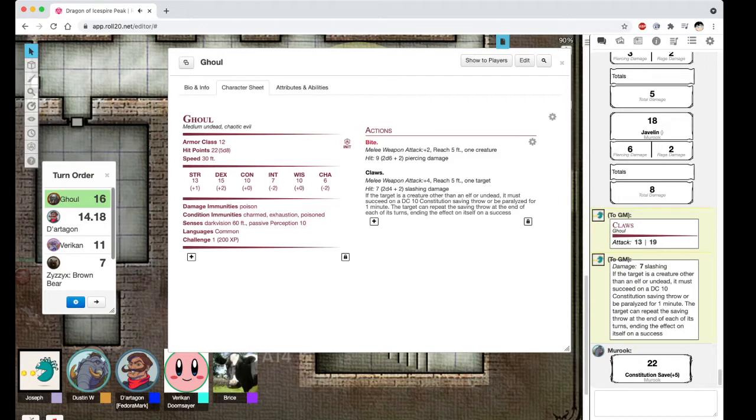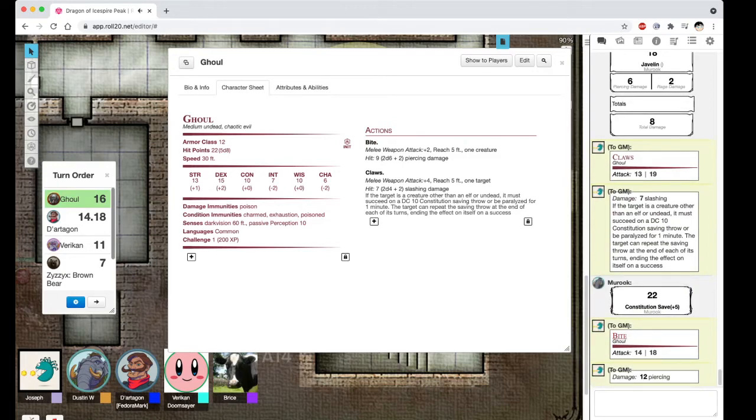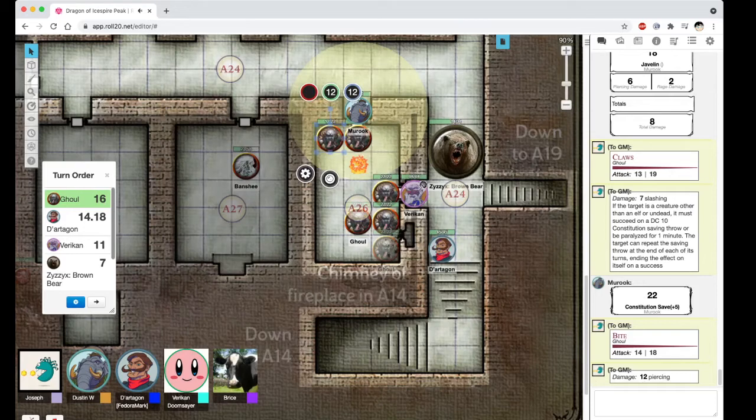One runs up. 18. It hits. Takes 6 piercing damage, as it takes a bite out of you. Shouldn't that be halved? Yep. Non-magical piercing, bludgeoning, and slashing is halved. Wait, it just hit me for 12 damage. Oh, that already is halved. And I still got another Constitution save. It was a good roll. All right.